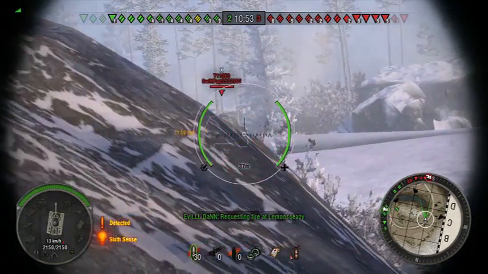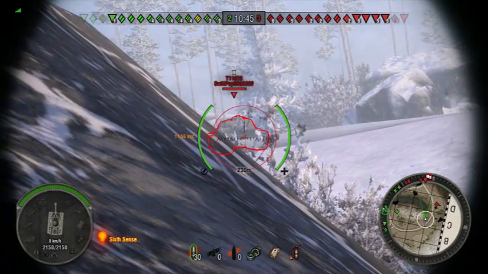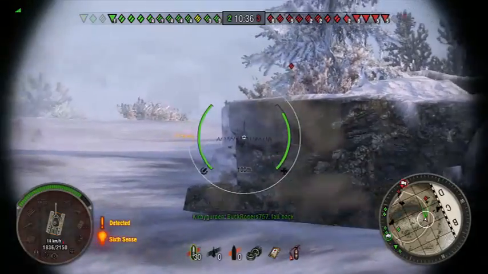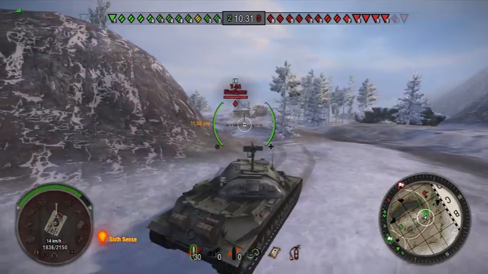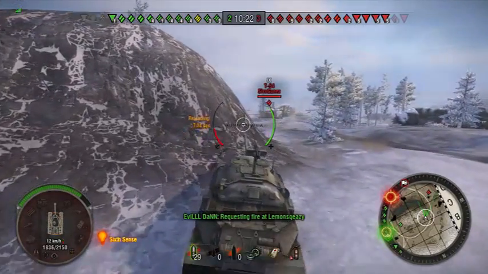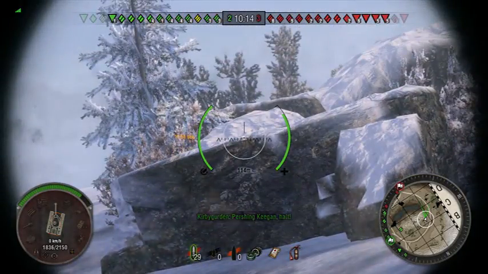Hello, T110E3. I wish I could hit your lower plate. Oh, so there's a T-54 that can magically be invisible the entire time. I think that's cool. So he could detect me behind the rock and everything, but I can't detect him at all. And I bounced him. So, yeah, that happened. I really don't understand this.